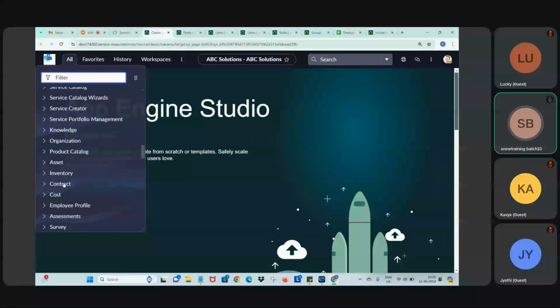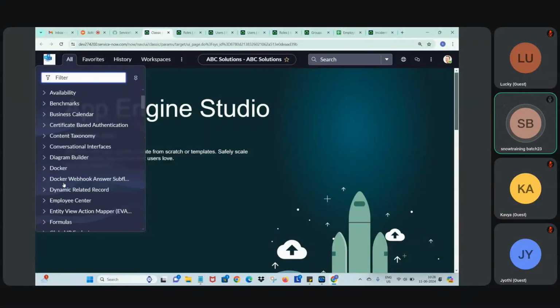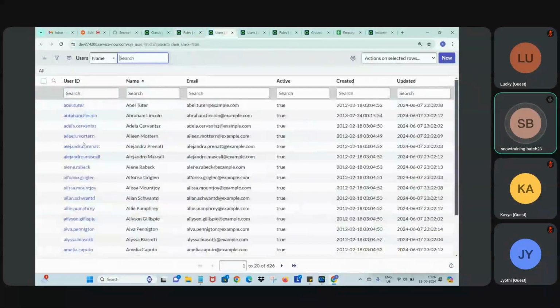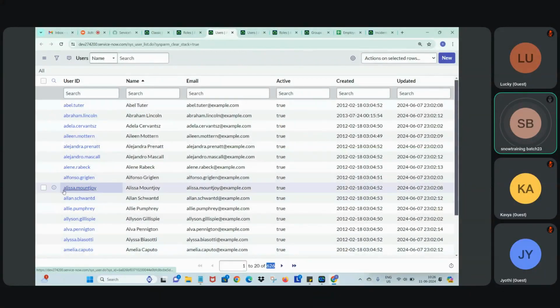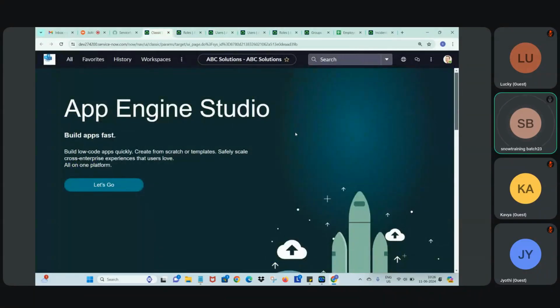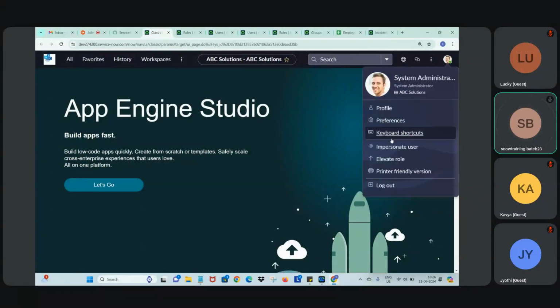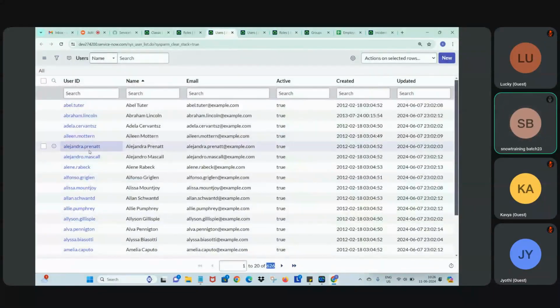Now, if I go to my user table, how many users are there? 626 users are already there. These users can access this instance. As a system administrator, I'm accessing this instance. These guys will also be able to access my instance.